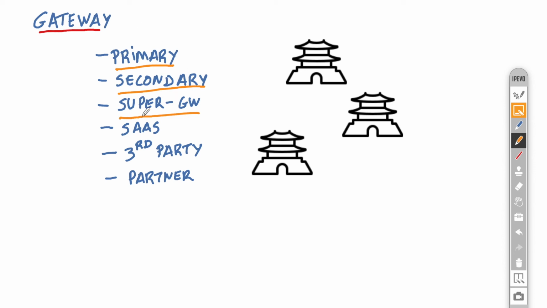Now, these gateways can also be used as hubs. So in case you don't have a local edge in region to allow the spokes to talk to one another, you can actually use the gateways through the cloud VPN. And this works from the same principle. If you don't share a primary and a secondary gateway, we will use the super gateways to route traffic between the branches.